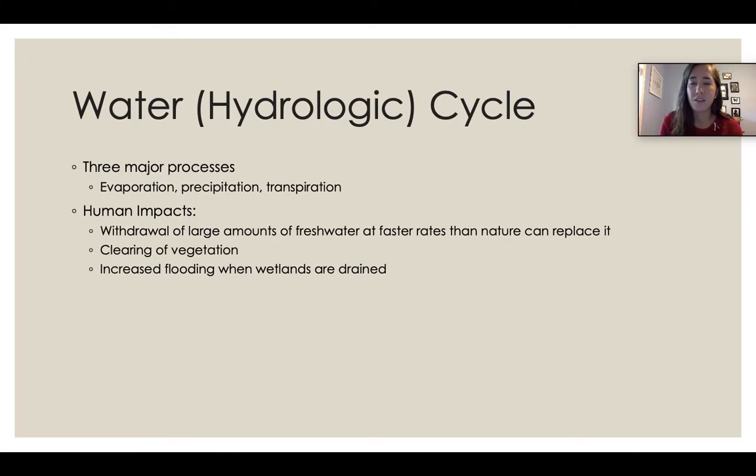Anytime we clear vegetation, if we remove a forest or a natural vegetal barrier, that changes the way that the water flows, where it runs off, and what it brings with it. And then we also have increased flooding when we drain our wetlands. Like in Charleston here, when we build all of our neighborhoods, like my house is on the Church Creek Reservoir, we're filling in a wetland. So when it floods, of course it flooded. That's what this place naturally does. So we modify our flooding impacts when we drain the wetlands and when we make impermeable surfaces that can't absorb water.